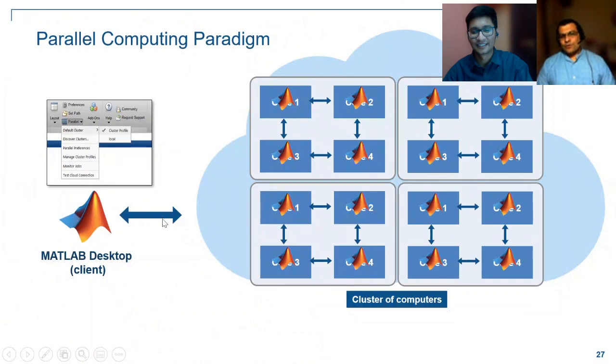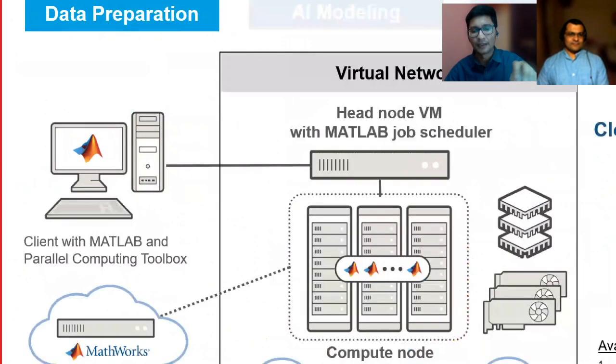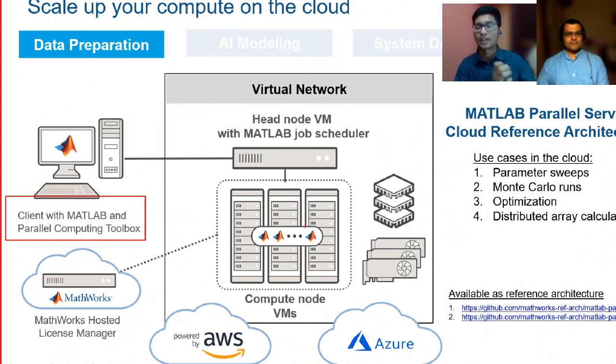So if I have to go to, let's say, AWS or Azure, what's the solution there? Again, I would recommend you go ahead with the reference architecture. Even for this kind of parallel computing and multi-core clustering capability, we have a beautiful reference architecture available as part of a GitHub page, by which simple configuration does the job for you. You just need a MATLAB client. You want to interact with those huge clusters, you can directly configure those clusters, and you can pull those hardware resources available for you to do the computations.